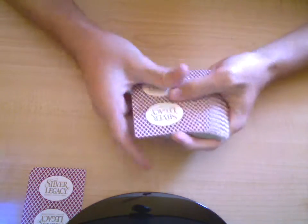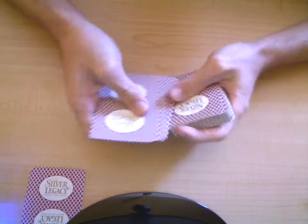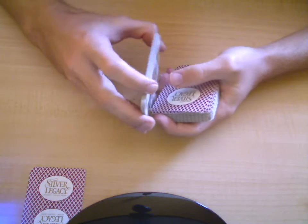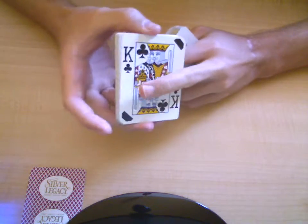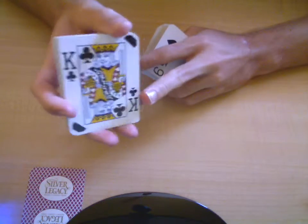And usually just talk to them, say, okay, so I'm going to make some piles of, hopefully they'll be equal, but I can't guarantee anything. And while you're saying that, you get the 12 cards, and what I like to do is to make sure that I count the right amount of cards. Peek at the bottom card, make sure that the king of clubs, or the king of whatever suit you're remembering, or you're using, is on the bottom of the pack, because that is necessary for the trick.